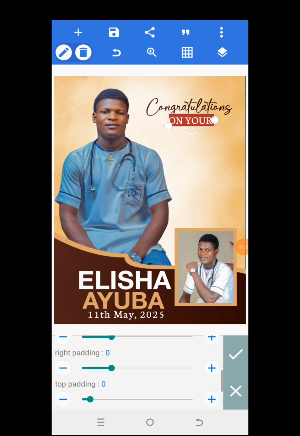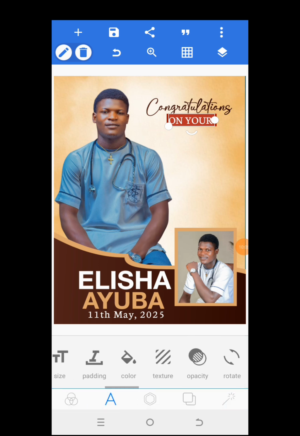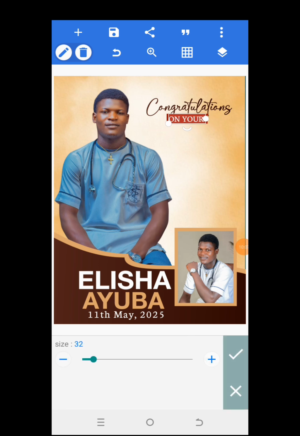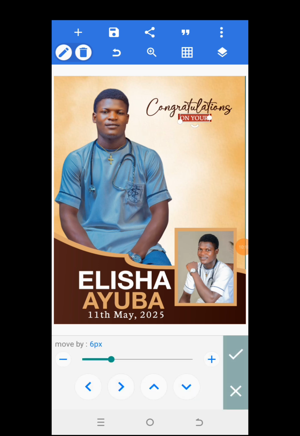And increase this left heading to 6 or 7. Let's say 7. This one to 7. Then I will decrease the size. So I'll go with this.